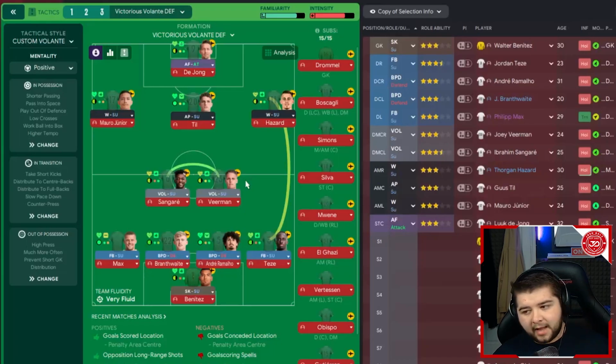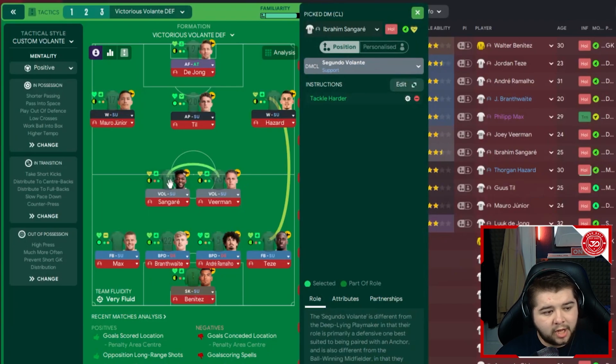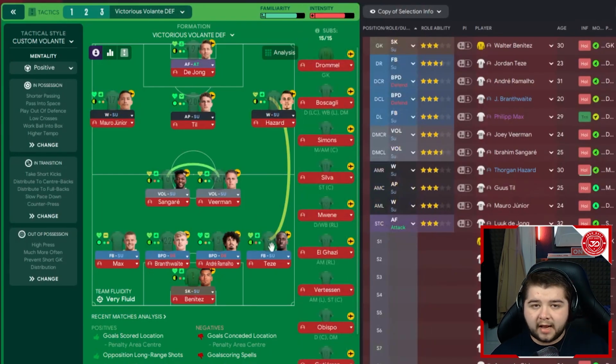We then wanted to keep the Volante. I was very close to changing the Volante with sort of like a ball winning midfielder, but I thought the tactic is literally designed to be based around the Volante. I can't go switching it now, so we've got two support Volantes on tackle harder. Literally both of them exactly the same, and the fullbacks are exactly the same on instructions, but simply told to be on supportive just so they're not as attacking going forward.